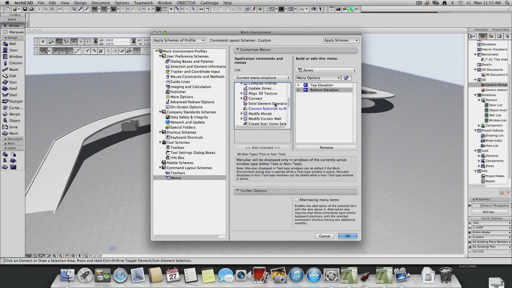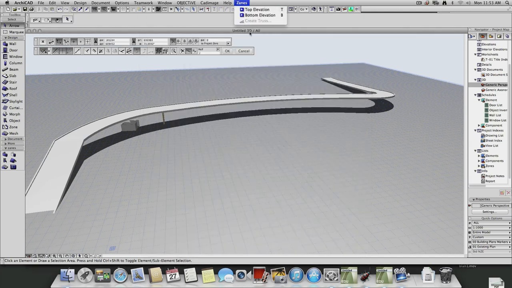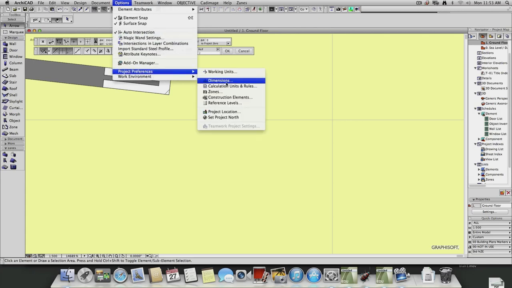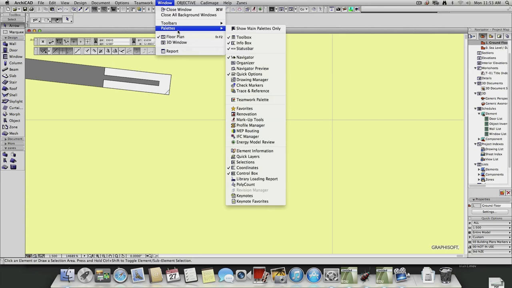So it's under, where is it? See, I even struggle to figure out where it is. Somewhere. All commands alphabetical order. Create truss, I think, is actually the thing. See. Create truss. Excellent. Pop that on there. Cool. Go OK. And so now here's Zane's menu item. And there's create truss. Top elevation. What does that mean? Doesn't do anything. It's probably why it's not very easy to find. One day I'll figure out what that means.